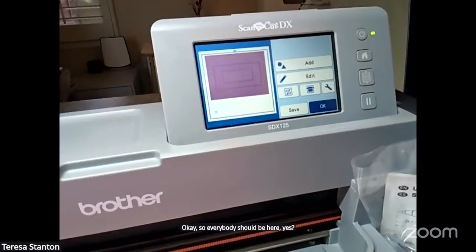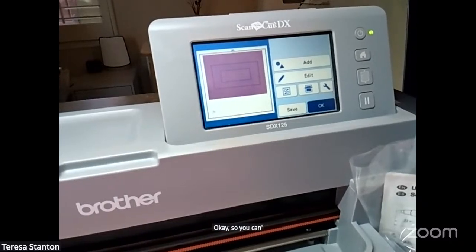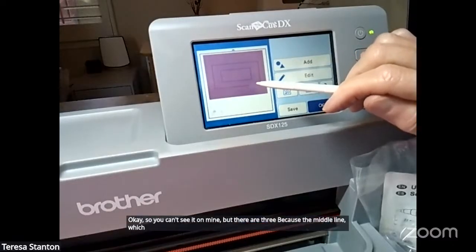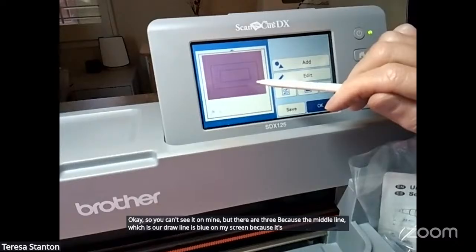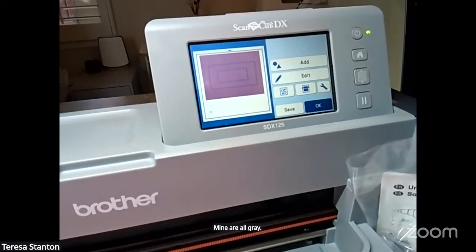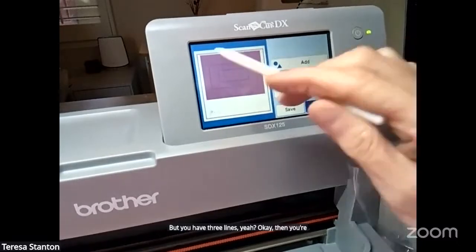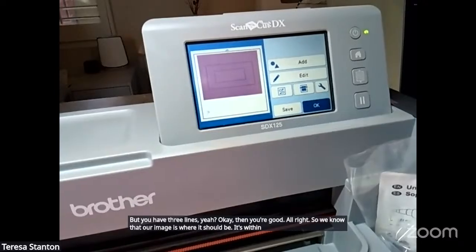Yeah, but you have only 2 lines showing. I am for some reason showing 3. Okay, so you can't see it on mine, but there are 3. Oh, there are, okay. Because the middle line, which is our draw line, is blue on my screen because it's not a cut line. Okay, do you have a blue line or something like that, Sandy? Mine are all gray. But you have 3 lines, yeah? I have 3 lines, but they're all gray. Okay, then you're good. All right, so we know that our image is where it should be. It's within the area of the material, so we're good.